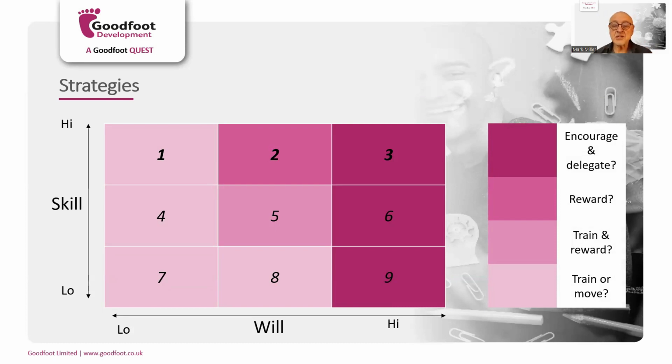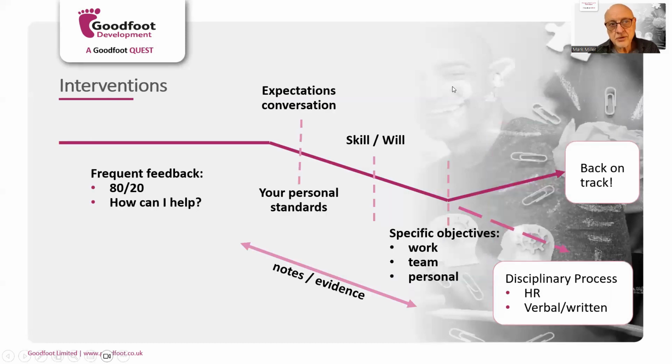What is very powerful is actually drawing this out and saying to the person, what box do you think you're in? Let's talk about it honestly and objectively, and then we'll make the appropriate decisions. And finally, the appropriate decision could result in the bottom right there. We have to be clear on that, unafraid of it, and very clear to all of our team that we're prepared to go all the way if we have to. We don't want to, but if we have to. And all the way is disciplinary process, HR, verbal and written warnings, you're not performing, end of story. We hope never to get there, but of course it sometimes happens. We have to be unafraid to get there, because if we are afraid to get there, we will delay. And if we delay, the problem will go on and on and on.